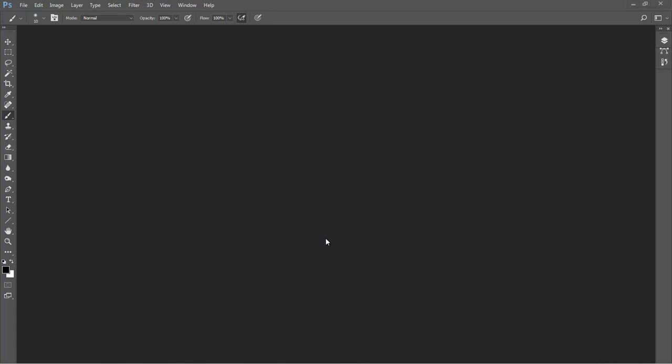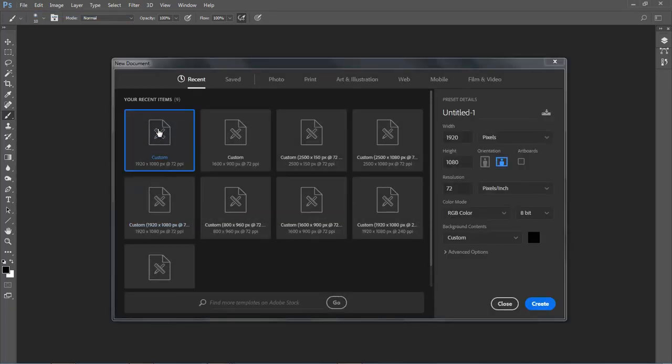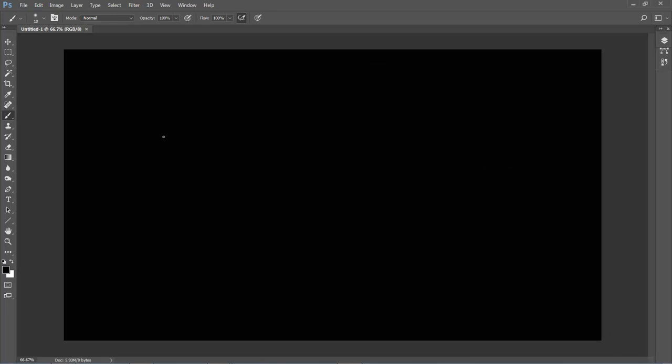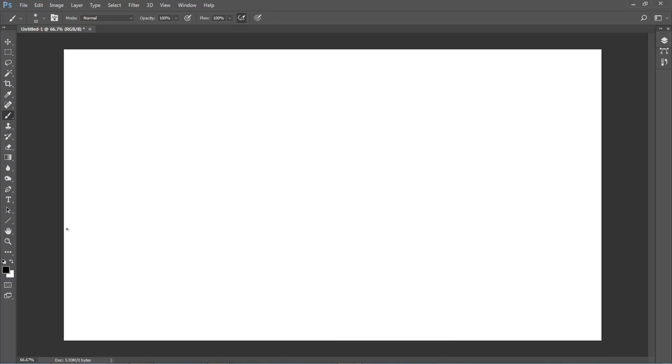The 3D animation I'm going to make is going to be based on a 16:9 aspect ratio. So what I'm going to do here is to make my blank that size. I'm going to go to File, New in Photoshop, and I should have one here. There it is. Look, 1920 by 1080 in my recent items. If I just double click, what I want here is white, so I've got white as my background color, so Control Backspace will flood it with white, but I could have selected white from the controls when I created the canvas.